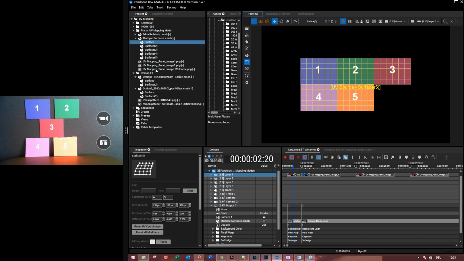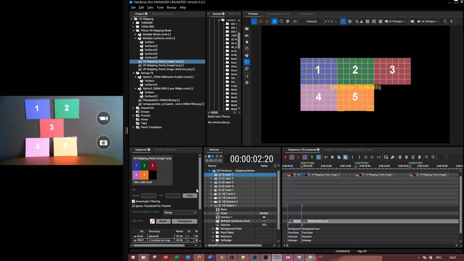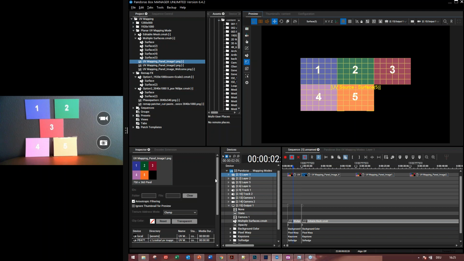And texture is done. I can show you the resolution. But of course, if you have some deformation there and you want to deform your sub mesh in the UV mapping mode, then it's not native anymore.